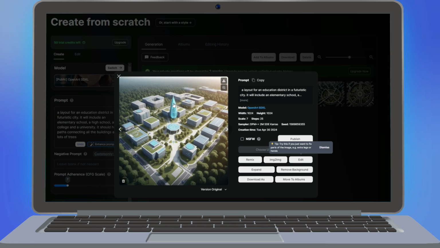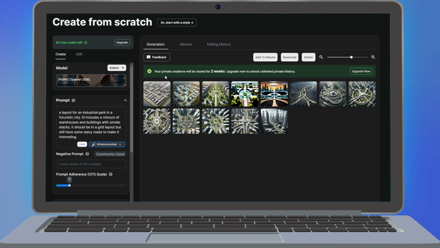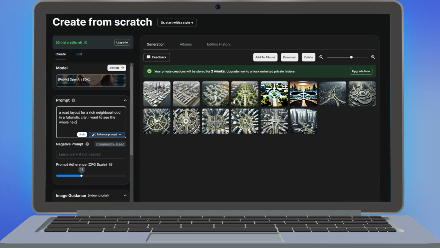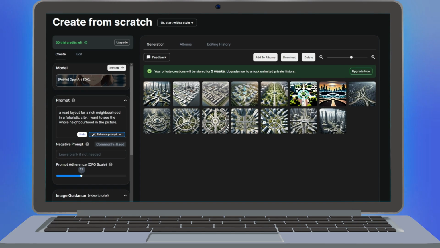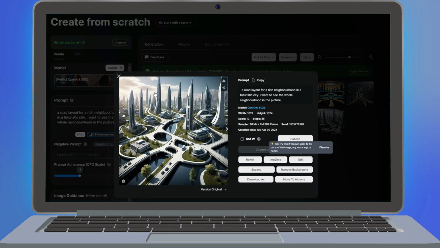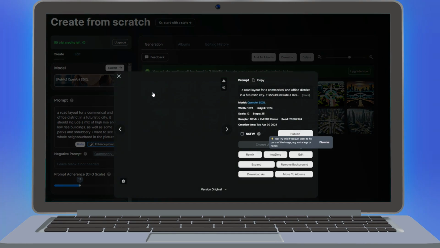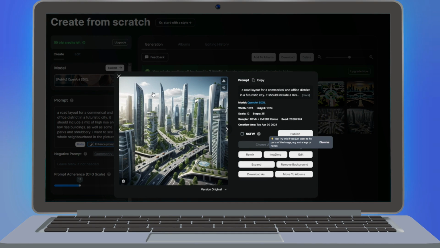Okay, let's try the industrial area again one more time. A bit more realistic, not totally wacky, but the AI wants what the AI wants. Done. Next, how about a rich neighborhood this time? Okay, wowzers, loving it. We'll definitely attempt this. Attempt being the key word. Now let's round out this nonsense with a commercial office kind of district with a sprinkling of fine shrubbery. Nice, very cool, very modern, very urban greenery with the shrubs hanging off everywhere. I like it.